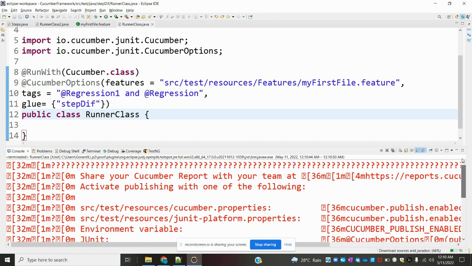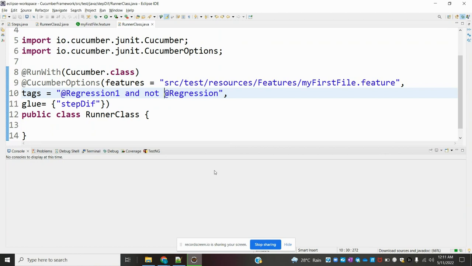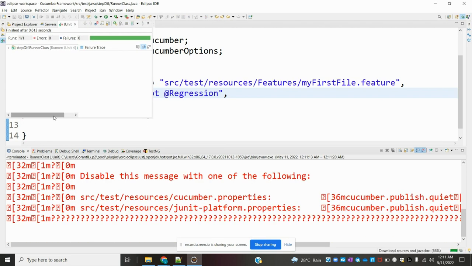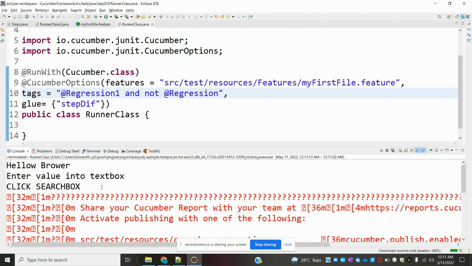And now it is not running anyone, because my regression is not indicated. And if I am using and not, the combination should be run. Now it runs one, because any one it should.